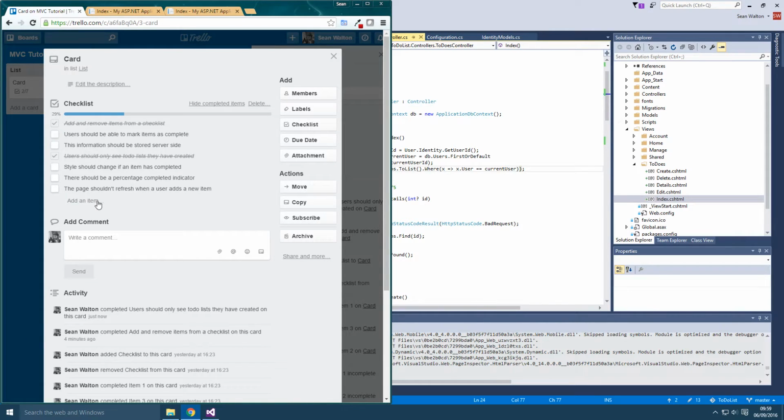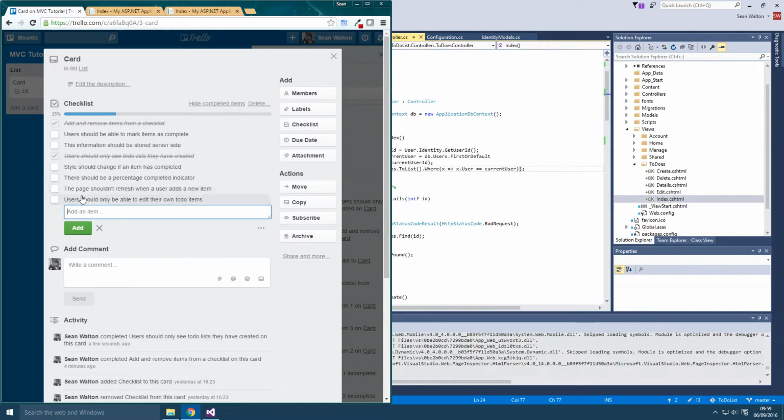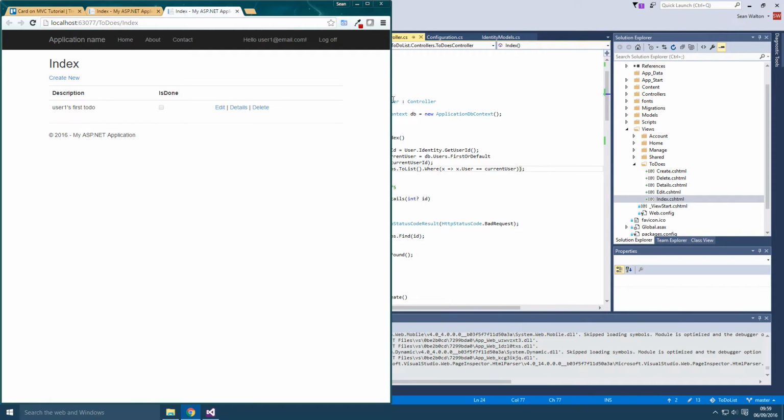Something else we should add actually is users should only be able to edit their own to-do items. Again, sounds obvious, but we need to state that because at the moment that's not the case.